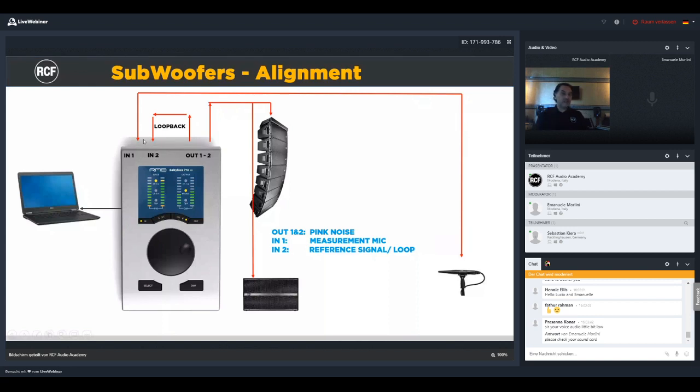One is the reference signal coming directly from the output of the audio card by cables, so without any time shift, because in the cable there is no time shift. Instead, from the microphone to the audio sources, there is space. So the sound will take time to travel along this space, and so the 2 signals will not arrive at the same time. And in this way, the software will be able to detect the time and the phase response of the system where we are trying to align.